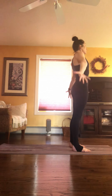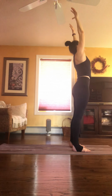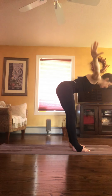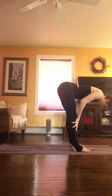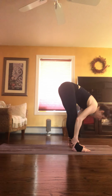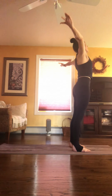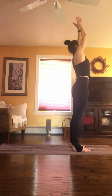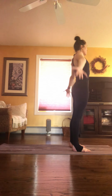Adding on. Half sun salutation. So inhale, reach up with soft knees. Exhale, dive forward. Inhale, halfway, finding jackknife. Exhale, fold. Inhale, sweeping arms out and up. Exhale, hands to heart. Let's just do a couple more of these.